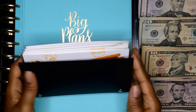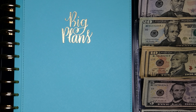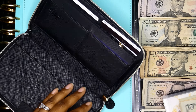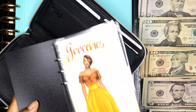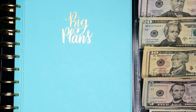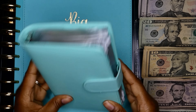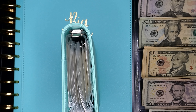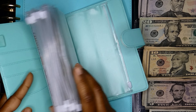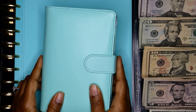Just like that the everyday envelopes are done — I'm going to put that back into my wallet. Let's move over to our sinking funds. I still have my binder here; last time I said it was getting so thick I'd have to switch out envelopes or get a new binder. But let me tell you — it went down real quick.